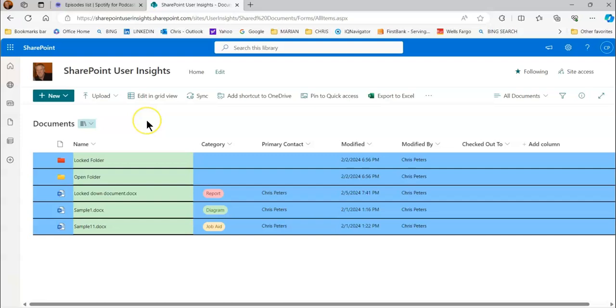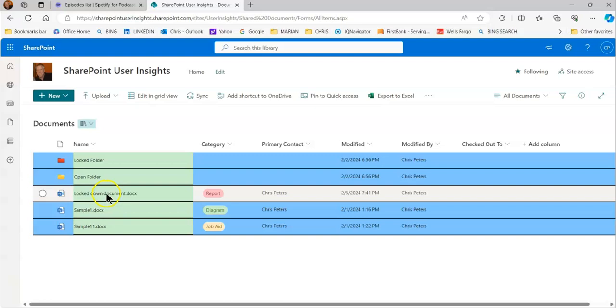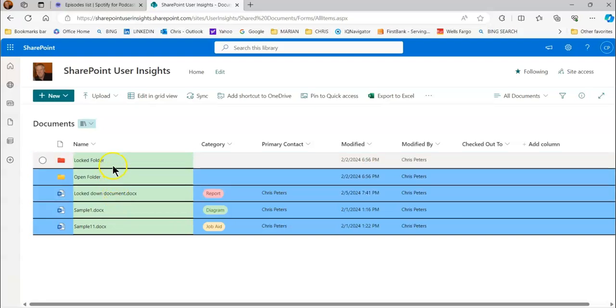So as you can see, we used column formatting. In this example, we went to Settings, Format the Column. Once that panel came up over on the right-hand side, we had the option to make the color background changes, font, size of the content, names and descriptions for what's in the actual column, but only for that particular column.